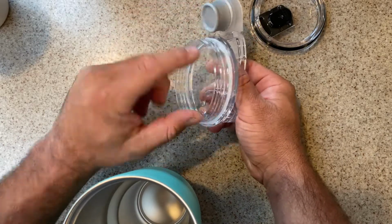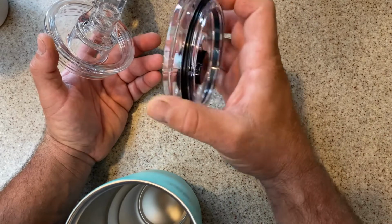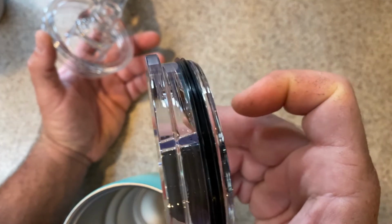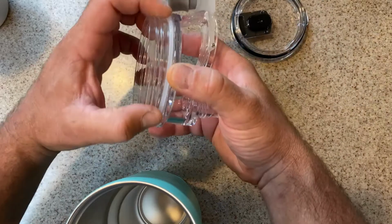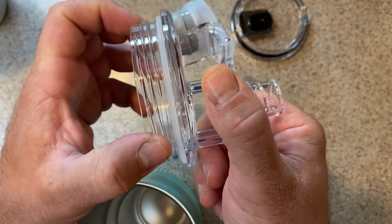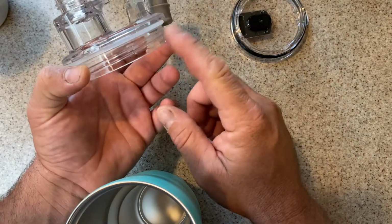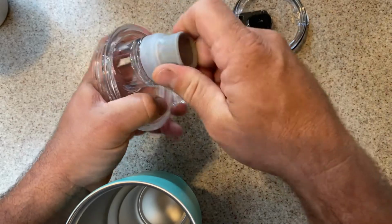It does have a seal, and it's threaded, where the Yeti just has a seal that's got these two little gaskets here. I don't know if you can see that seam there. It just kind of forces in and stays there, and you have to peel it in and out. This one's actually threaded with a gasket. So where that's going to come into leak proof, this is going to be a better design, and I'll talk about that in a minute. So screw that on.